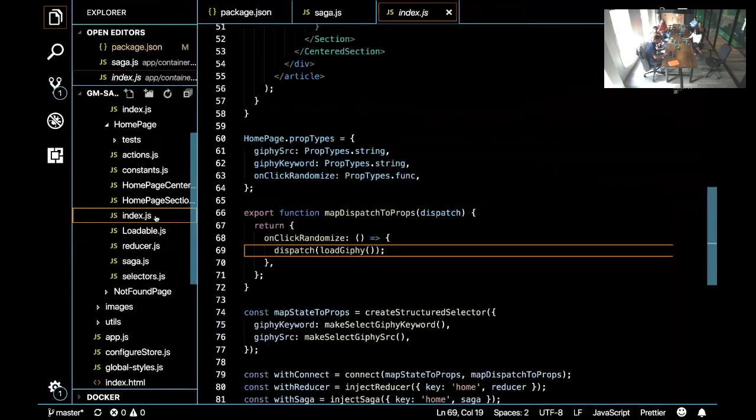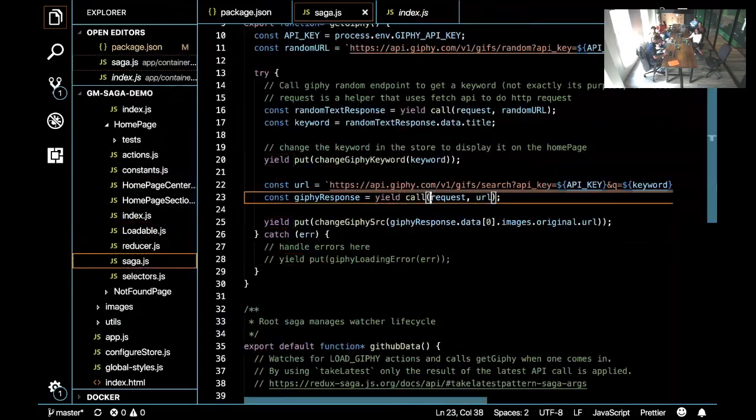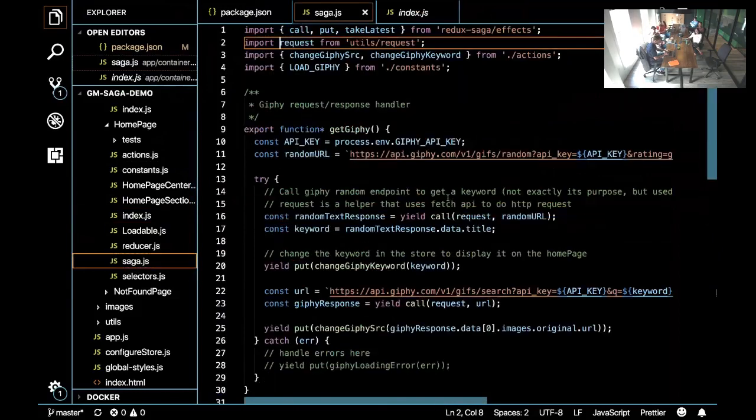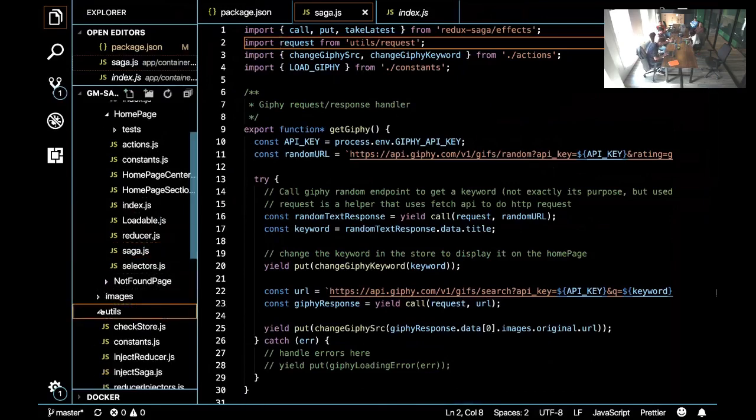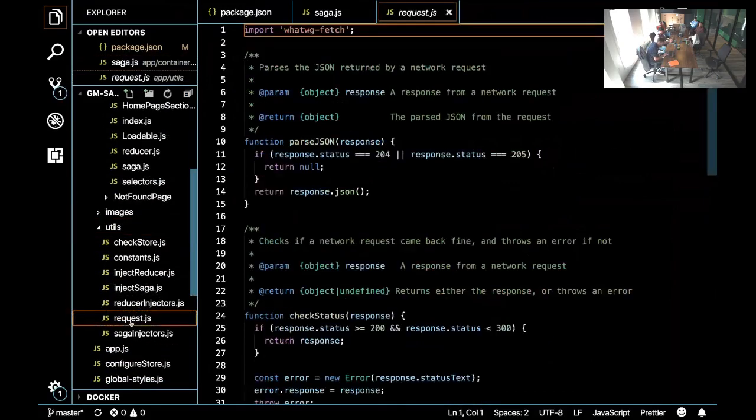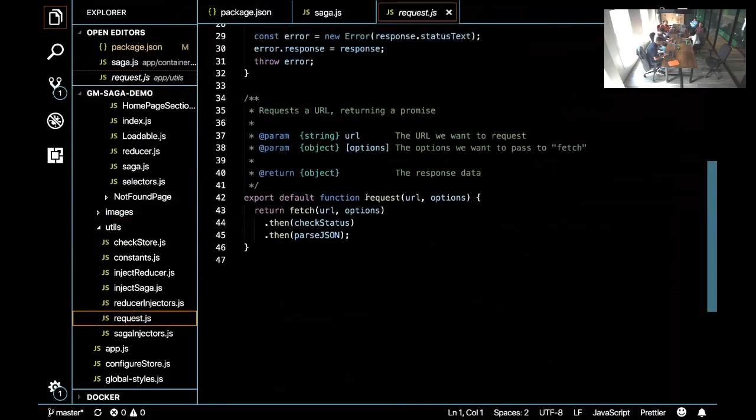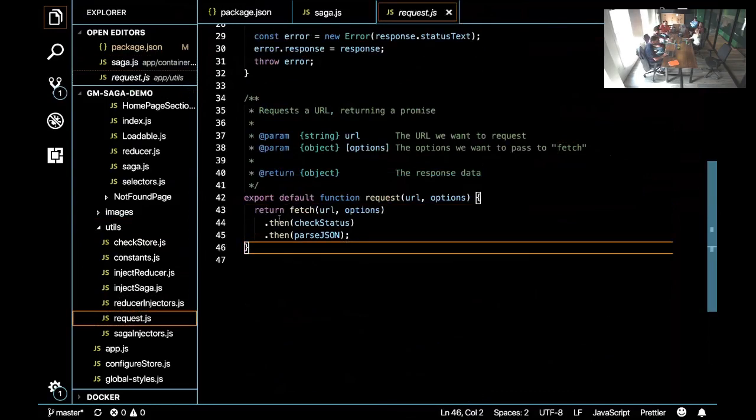Here what is actually done is we have this request helper, and the request helper simply uses the fetch API to do a normal fetch. Give me one second, yeah, request. Here the request is literally this: a normal fetch API call with some additional code to process the information that's returned to you. So no, you don't have to use Axios or anything like that. This wraps the normal XML HTTP request.